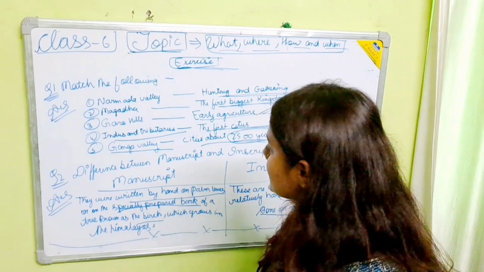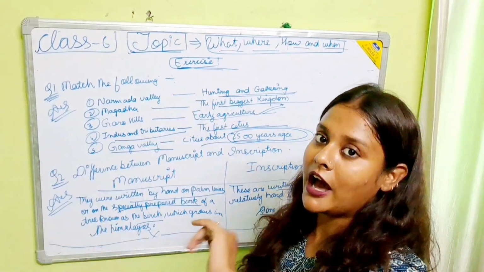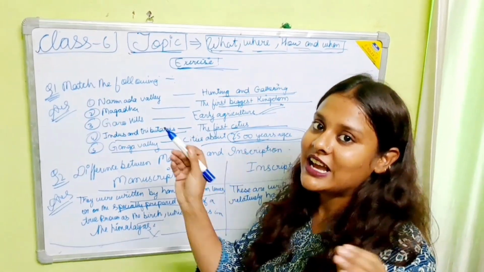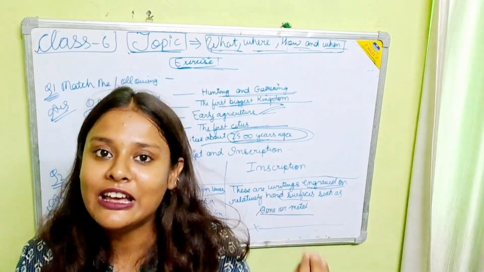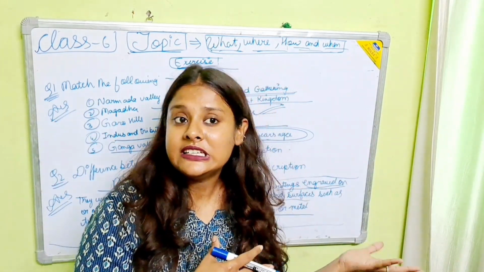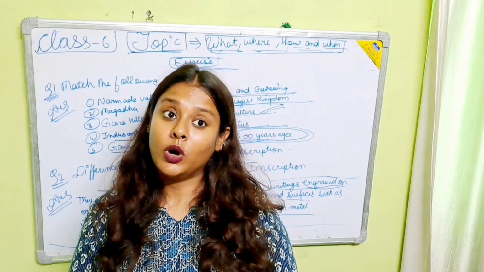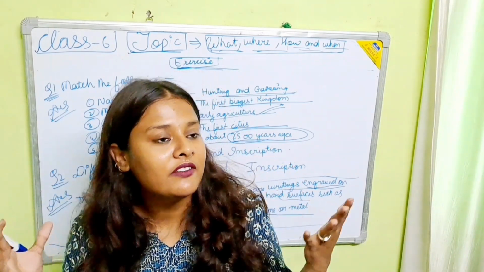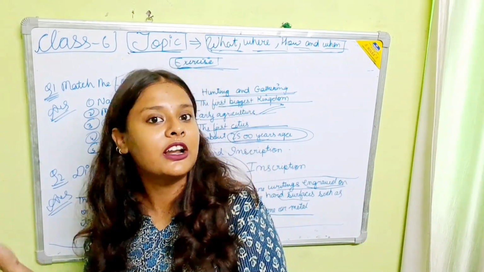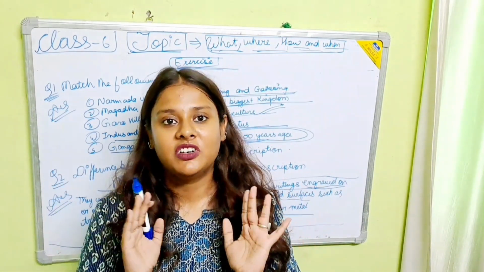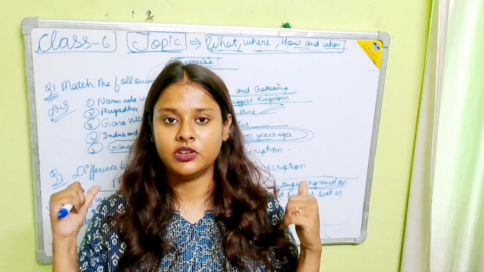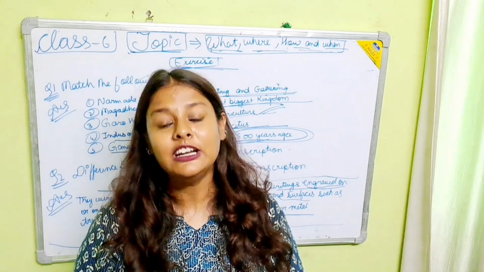Okay, I hope it is clear. That's all for our exercise. Now we are done with this chapter named What, Where, How and When. In this chapter we have discussed how the people lived, what they ate, why they traveled from one place to another, how the names India and Bharat came, then the time and dates, everything. From where do we know about history, the sources to know history, that are archaeological sources and literary sources. I hope everything is clear in your mind. I tried to cover the entire NCERT chapter in this lecture so that you can understand it well.